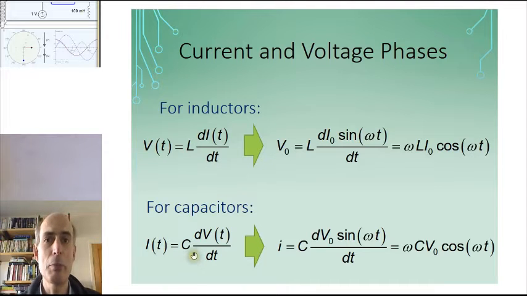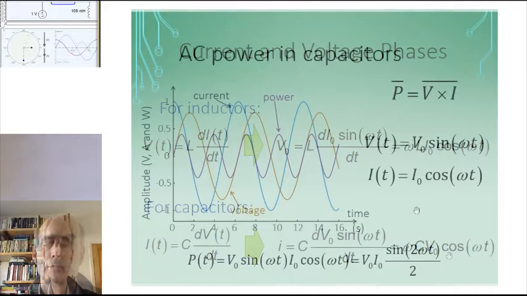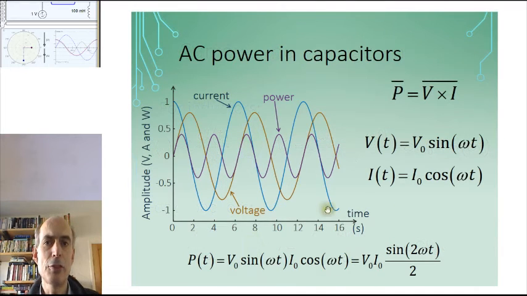And if we do the same thing with the fundamental equation for a capacitor, the current is the capacitance times the rate of change of the voltage. Substitute in a voltage which is oscillating sinusoidally, and we get a current which is behaving like a cosine wave, 90 degrees out of phase with the sine wave. And this gives us curves like this. The current and the voltage are 90 degrees out of phase.